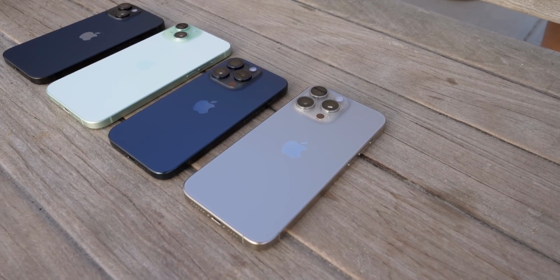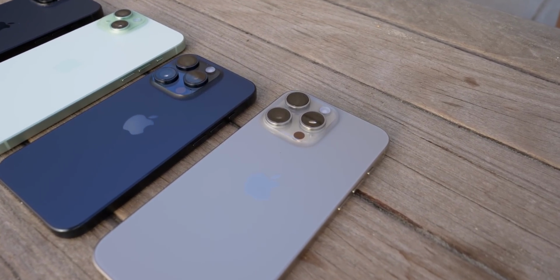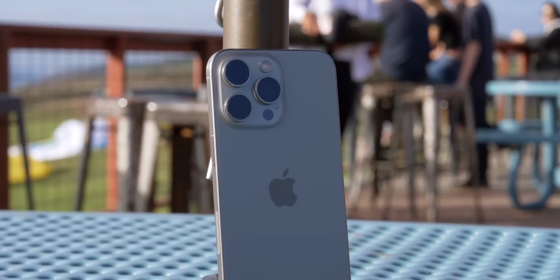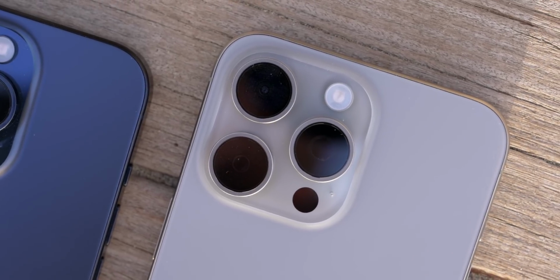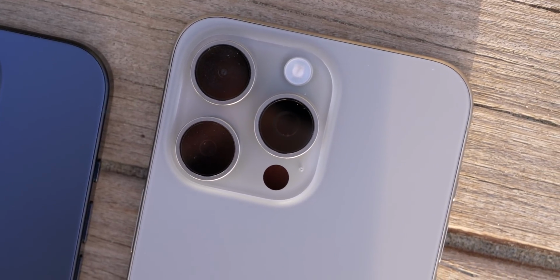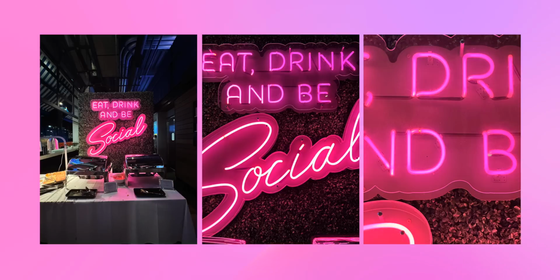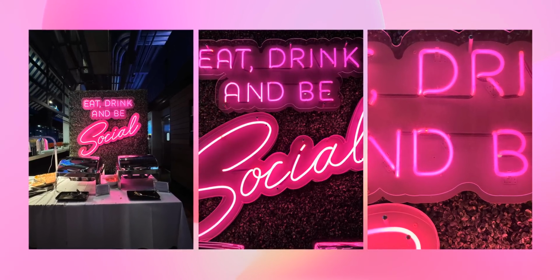Not to mention that new 5x telephoto camera, the one that everyone's been writing off as Apple missing the mark and not an actual innovation because it's just a 5x telephoto. This lens is the single most impressive piece of iPhone hardware that I have ever seen in over a decade of talking about the iPhone. The new tetraprism design has just given an image quality that I've never seen on an iPhone before.